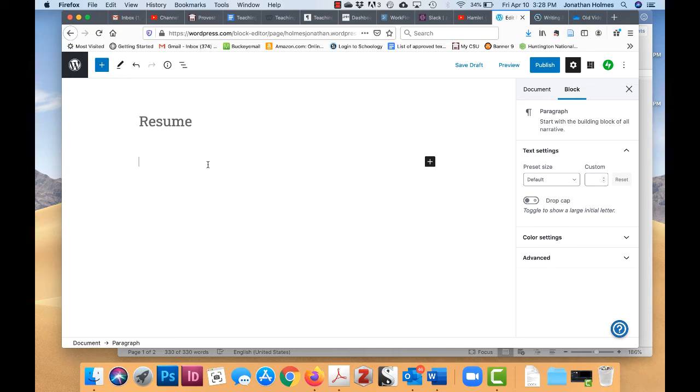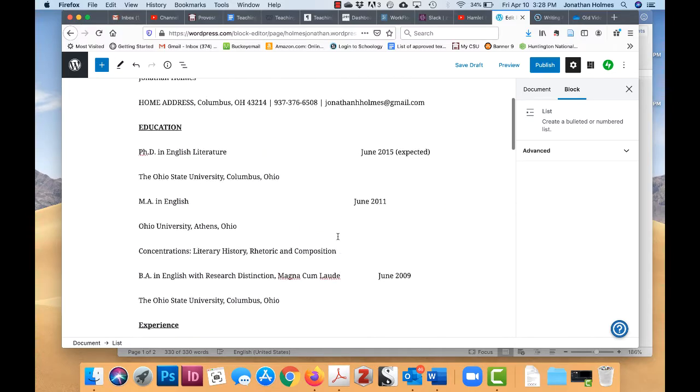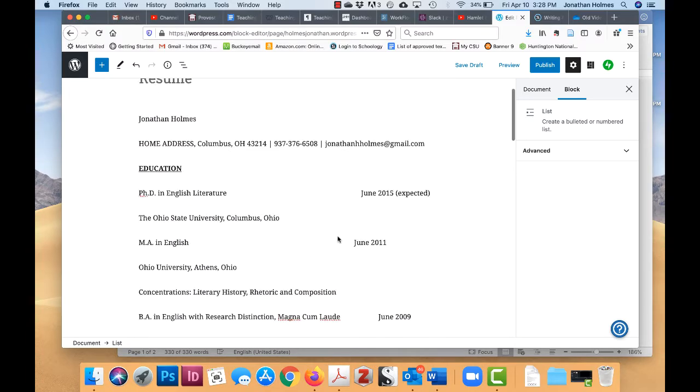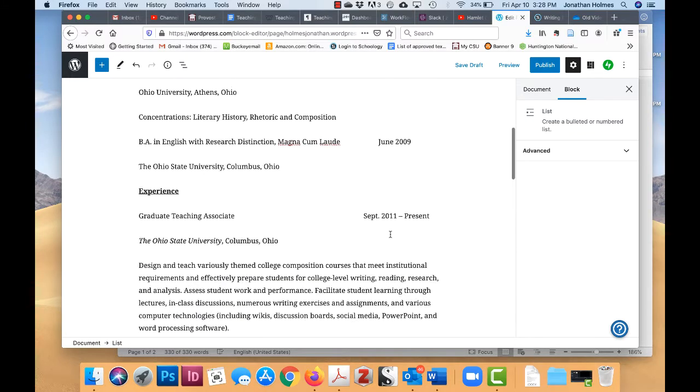Because Microsoft Word and Google Docs, the formatting that they use isn't the same formatting that websites use. They're usually going to change some things around. This one isn't terrible, but it could have been.